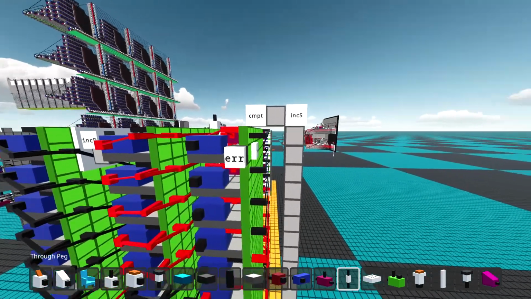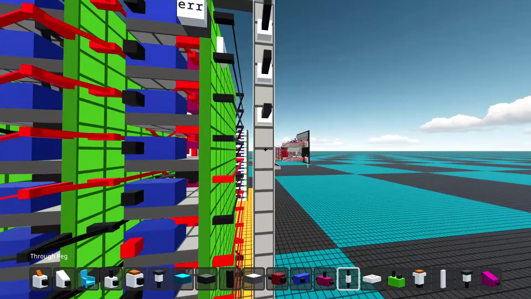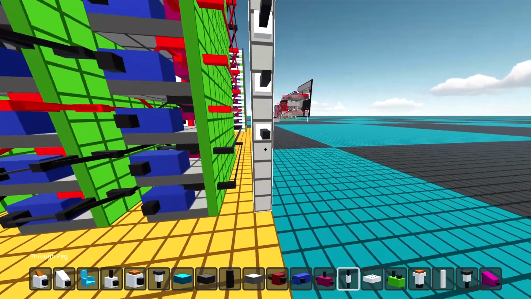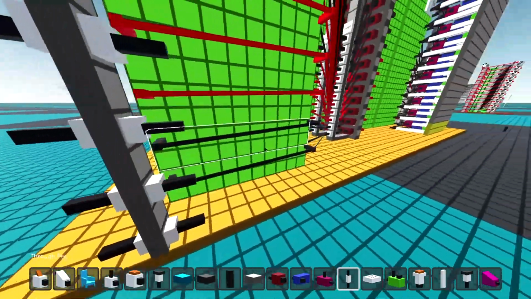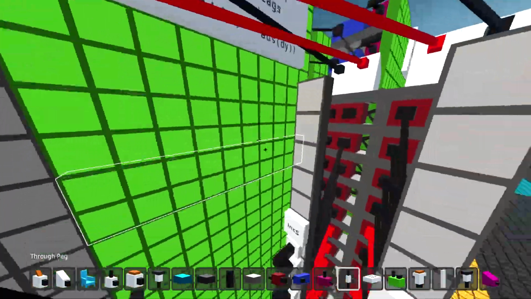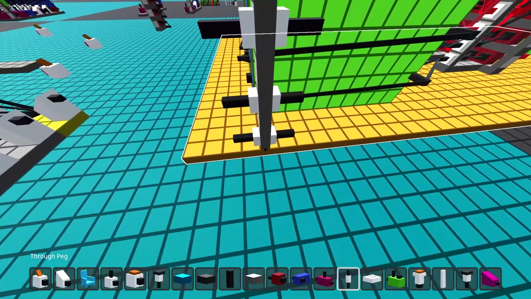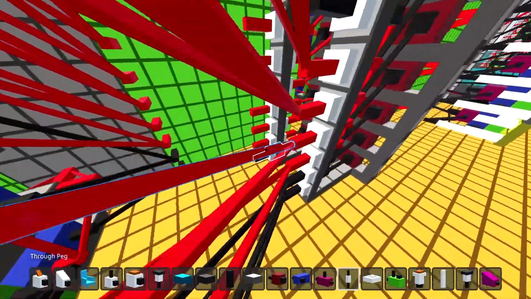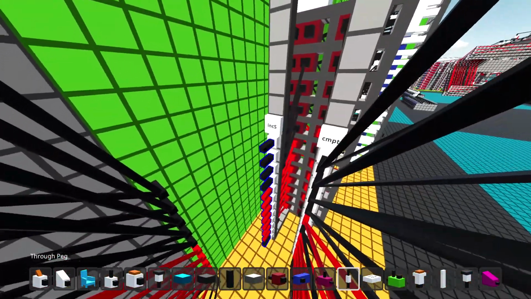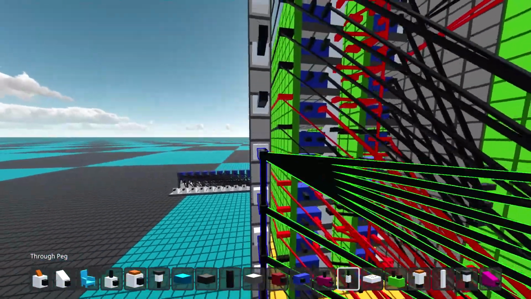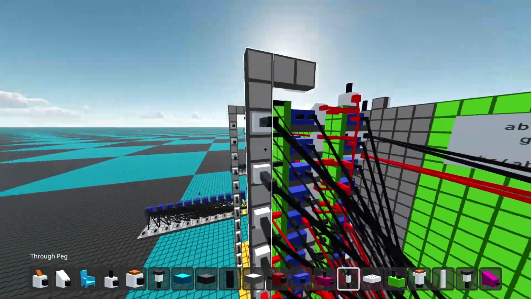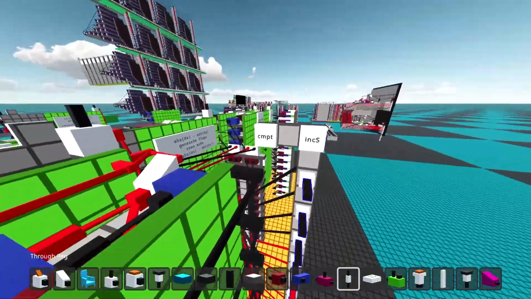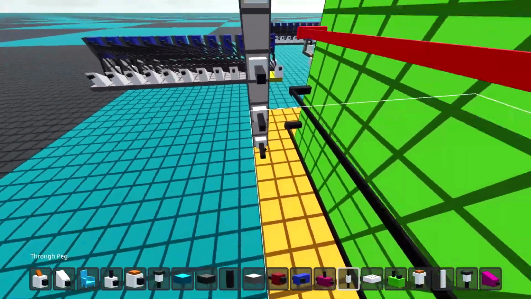Okay, and now we can use our through pegs. 1, 2, 3, 4, 5, 6, 7, 8, 9, 10, 11, 12. And we can grab inks there by doing this, Control G. And it makes sense, that's still cmpt, so we'll leave that label there.